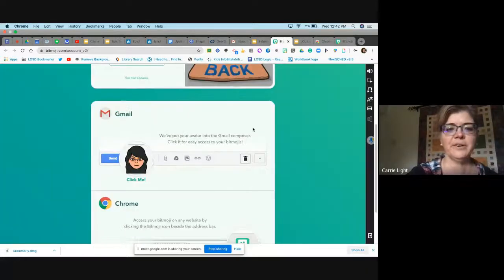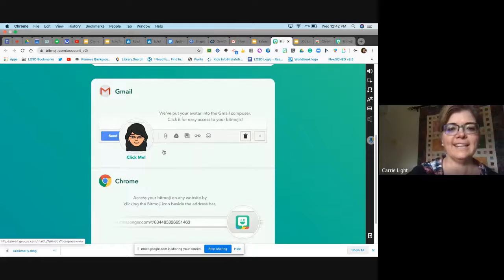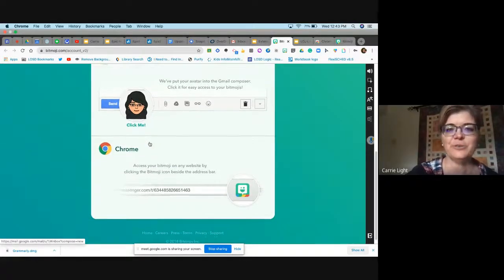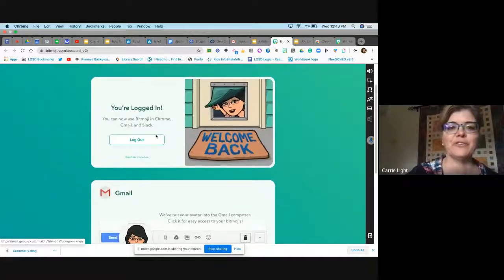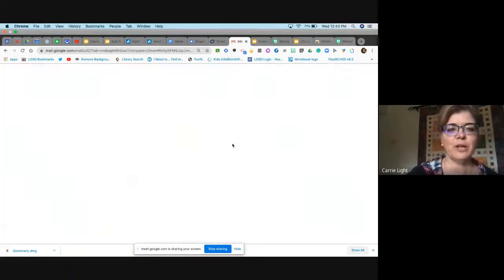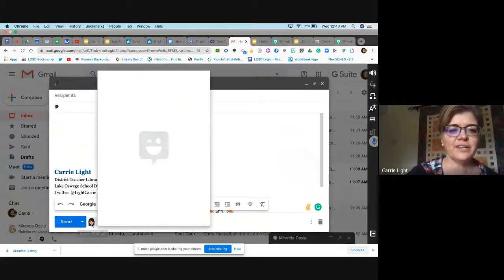There we go. Okay, so it'll give you an opportunity if you want to add it into your extension, if you want to add it into your Gmail and so forth. So yeah, now I'm logged in. So for example, I have it added onto my email and I have it down here. So I can click on it and you can search by your mood. You can search by an opportunity. You can search by an occasion.